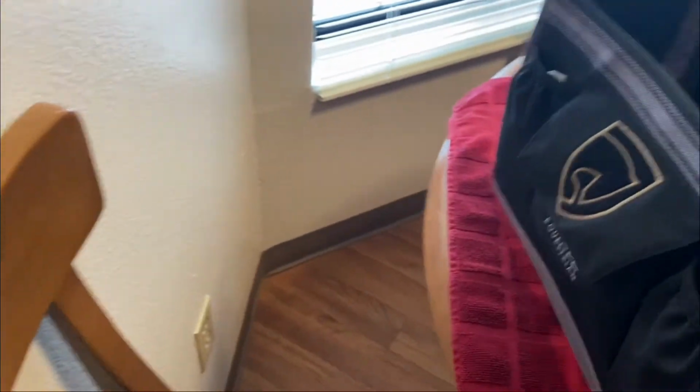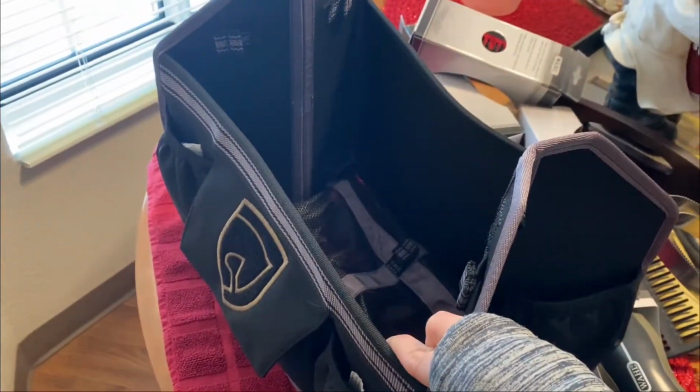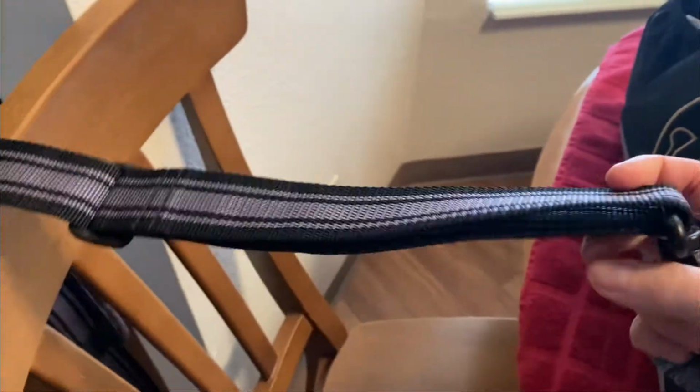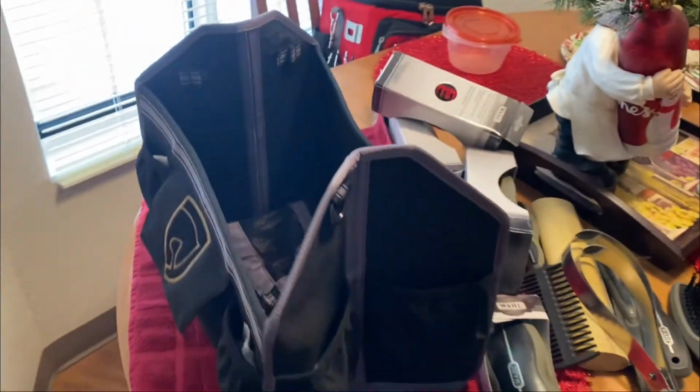So my Noble Equestrian tote showed up. It was supposed to be a purple ash, right? It looked very gray on the website, so I was like, okay, let's buy that because it'll match the gray on my brush set. It showed up, it was more lilac, so then I bought black permanent dye, hence the latex gloves, and dyed it, and all it did was make it more purple, guys. So I'm waiting to see if Casey wants this one because I don't feel like I can send it back now that I've colored it. Another waste of money, starting off the year right.